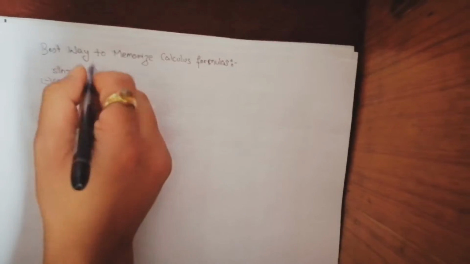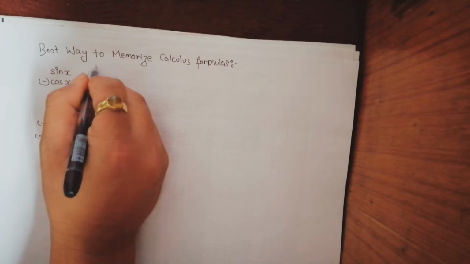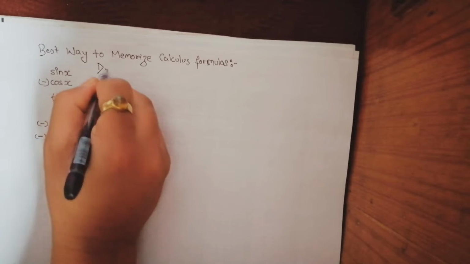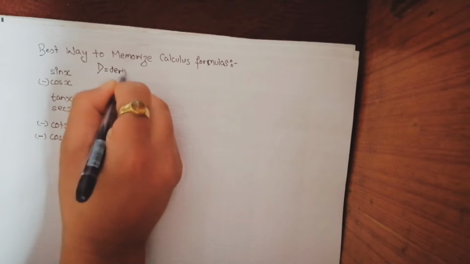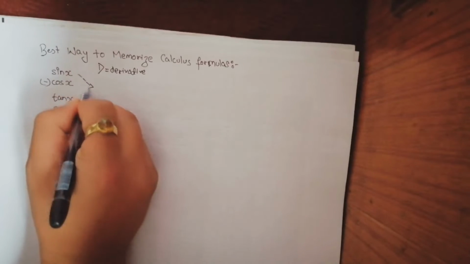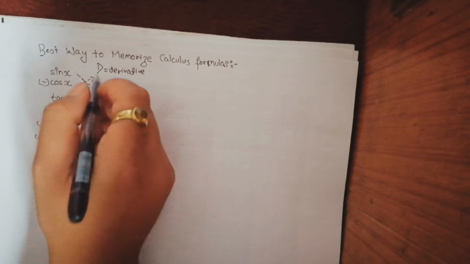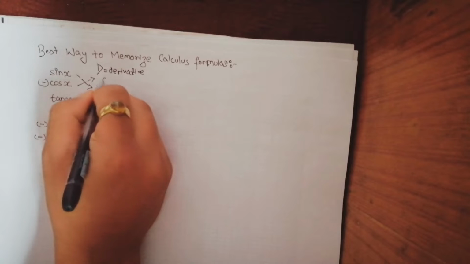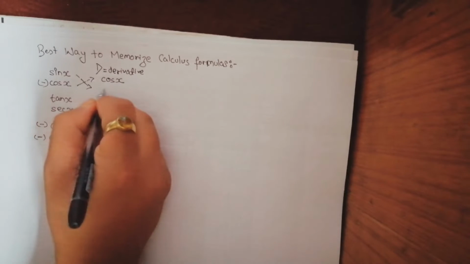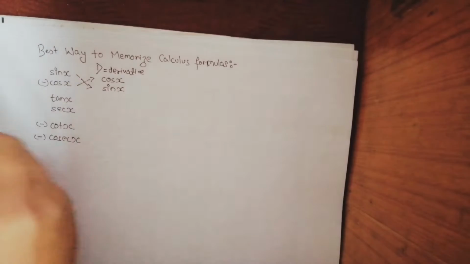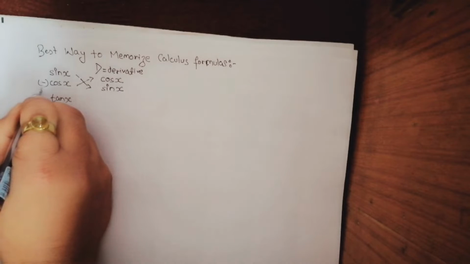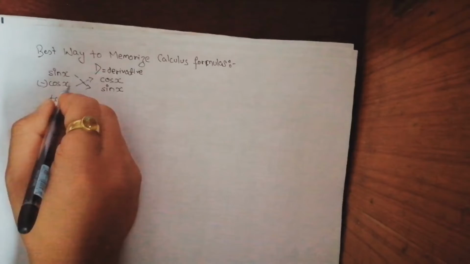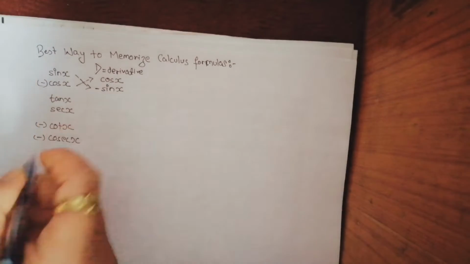So after that, the second step, you can just remember the symbol, this letter D, that means derivative. And after that, you just need to remember the cross symbol. So we are talking about the derivative of sin x. The cos will be going up, it will be cos x, and the sin will be coming down, so it will be minus sin x. You need to remember the minus sign in front of cos x, so the derivative of cos x will be minus sin x.